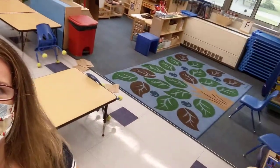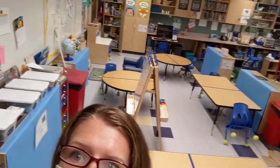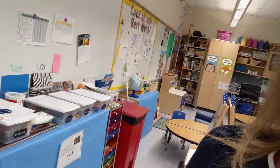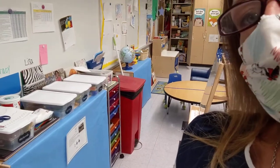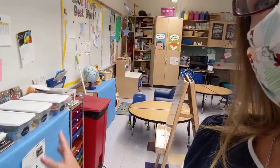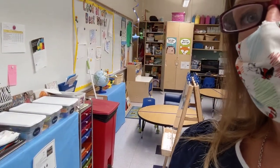There are several areas of the classroom: we have the group time rug, a dramatic play kitchen set, a block area, and a library center. As you can see right here, the shelving is kind of blocked off with blue paper. Typically all of these pieces of shelving are open with a lot of toys and materials available, but because of COVID we have to restrict what's being used so that we can keep an eye on what's being used and disinfect and sanitize appropriately. Only certain things are available on any given day so that once they're used, they can be sanitized and more materials can be put out.